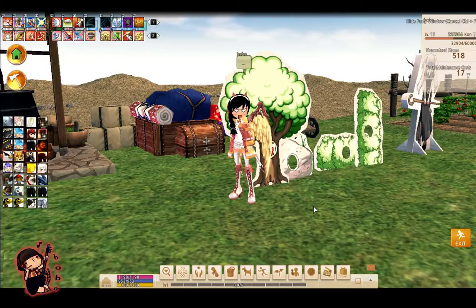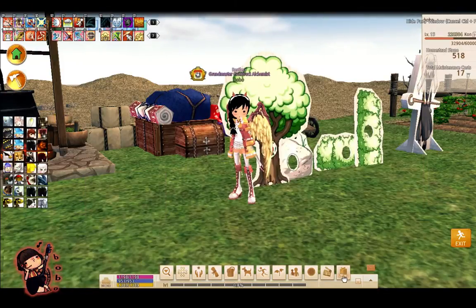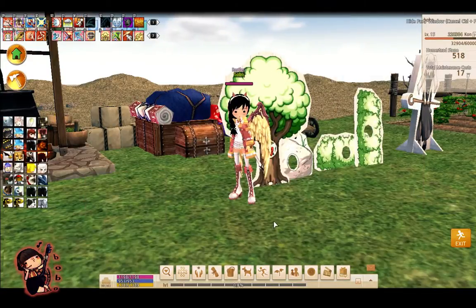Now why am I covering this topic? There are a few reasons. If you want to see the cash shop in Mabinogi, you just go to the bottom right corner where it says 'Shop' — it says 'Goat Shop.' There are two different types of currencies in Mabinogi: prepaid and credit.